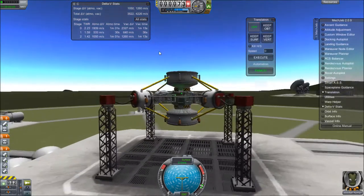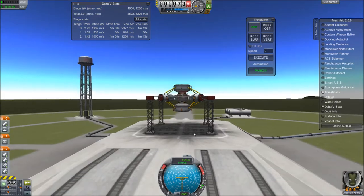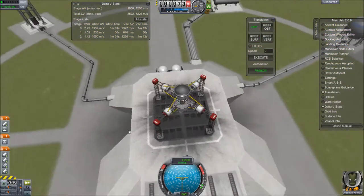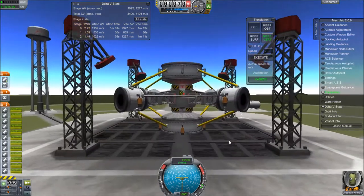Hello and welcome to Pitch Roll Y'all. I'm Leo, and today I've got a pretty unusual vehicle to show you. This vehicle is called the Quadra Spider, and basically I'm developing it for use on the moon and vacuum planets, but right now I'm going to play with it on Kerbin, because I'm basically too lazy to build a launch vehicle for it.